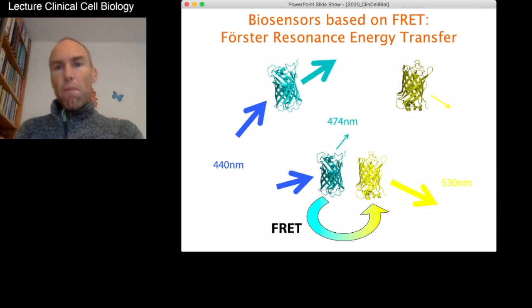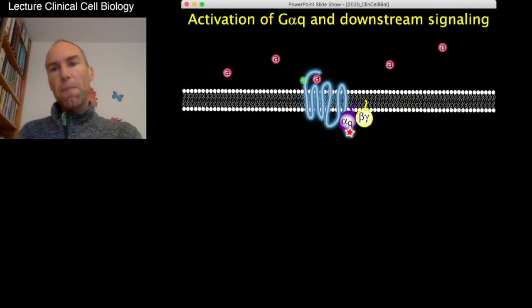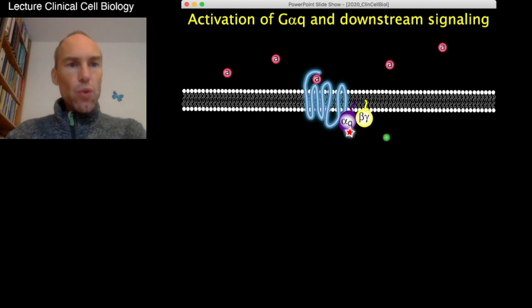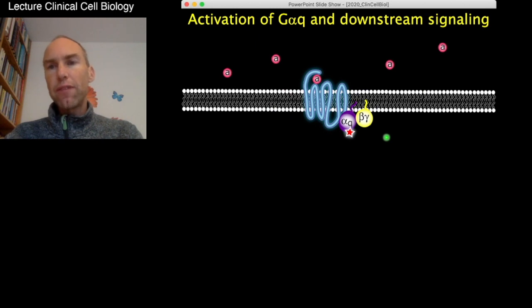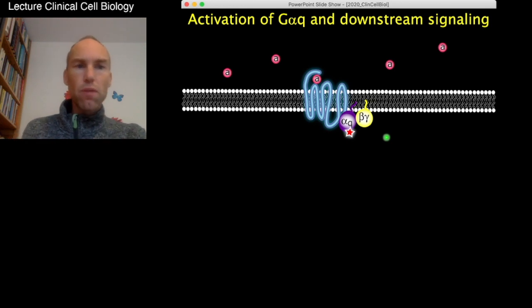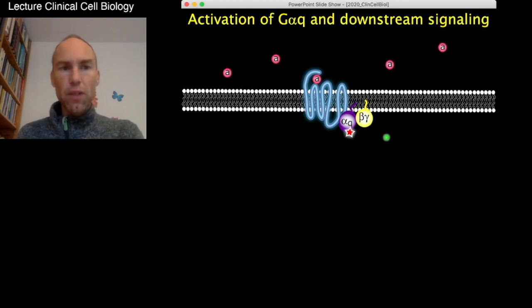Now, to monitor this process, we make use of a toolkit that is based on FRET. And I will briefly introduce FRET to help you understand what kind of toolkit we use to measure those activities of the heterotrimeric G proteins. So the classical way to measure this is by using radioactivity assays, but they have poor temporal resolution and it's also a messy method. So we are using a microscopy method because it allows us to measure this activation in real time.